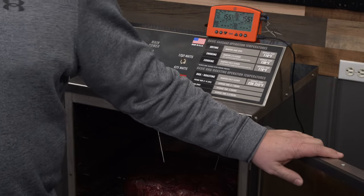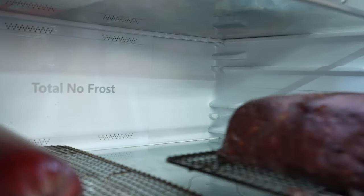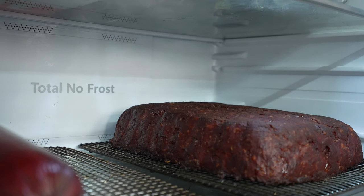I'm gonna leave the door open to the pit and we're just gonna let this come up to room temperature naturally. After about 2 hours, I'm gonna put it back in the refrigerator and we're gonna let this sit in there uncovered for 24 hours. This is gonna help it firm up so it's a lot easier to slice. So in another day, I'll meet you by the cutting board.